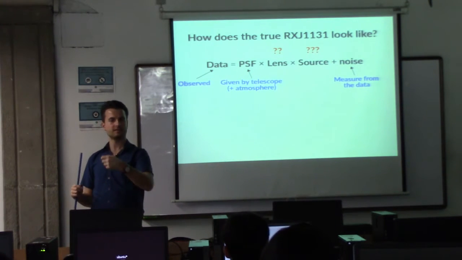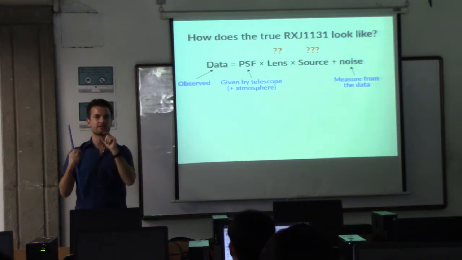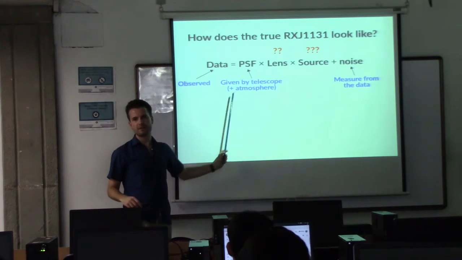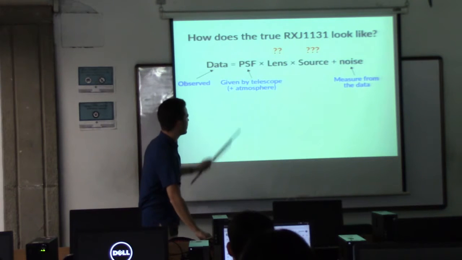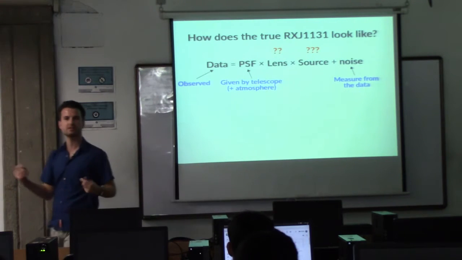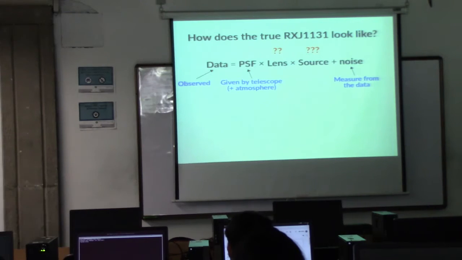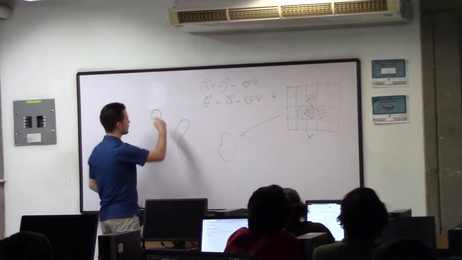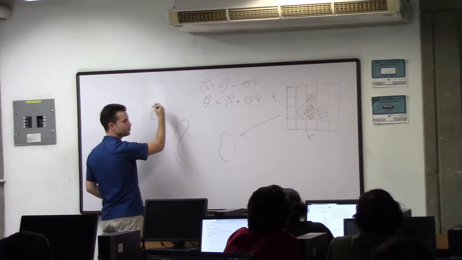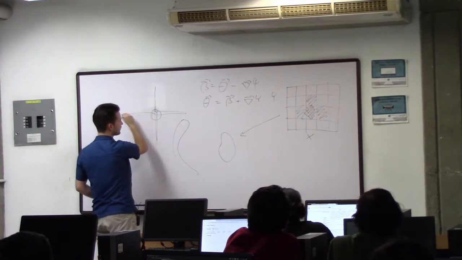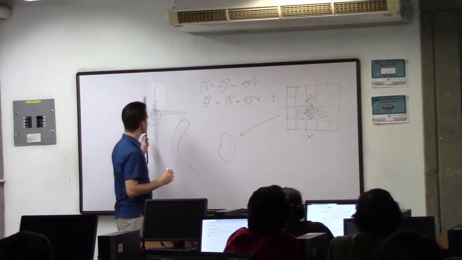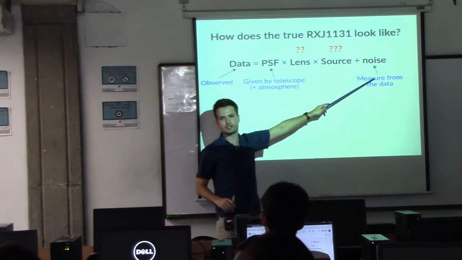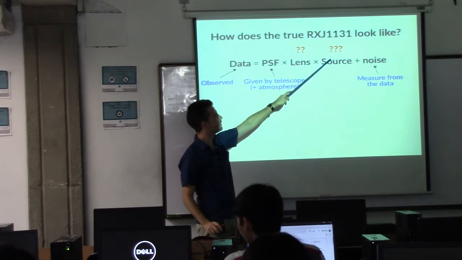For the HST, it's in space, there is no atmosphere, so it has a very well-constrained PSF, the point spread function. If you are doing ground-based observations, you also have the atmosphere and the seeing issues, but you can still get your PSF model, for example, by observing a very bright star, which should be a point of light from your telescope, but because of atmospheric seeing and the telescope design, it might end up looking something like this. So this can be extracted from the data as well. The noise, you can just measure it from the data. That's not difficult. So you have these two unknown things.